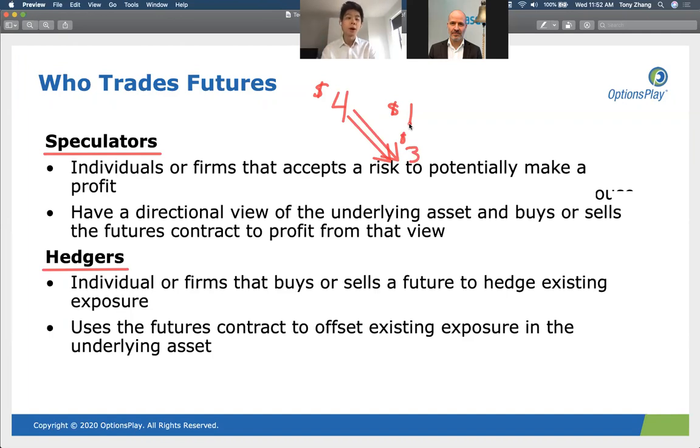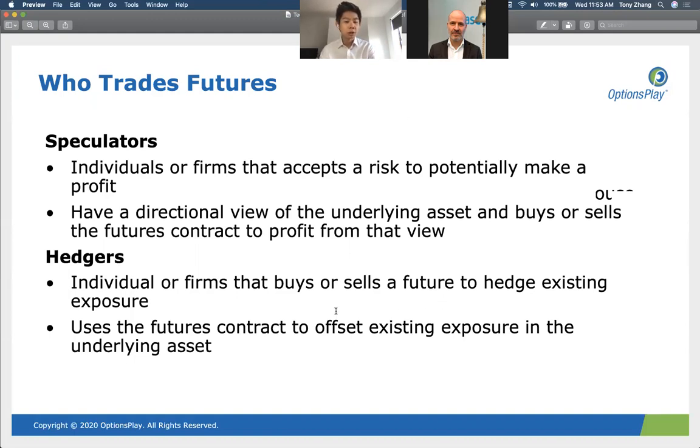So these are the 2 primary participants in the futures market who are using futures contracts. Now, you could also be using hedging strategies for your portfolio. That's something we're also going to talk about here today: an example of how you can hedge your stock portfolio using futures contracts, where you're sort of speculating on a directional view, but your true goal is not to speculate. Your true goal is to protect your portfolio. So we're going to talk through how you can use futures contracts to protect your portfolio.